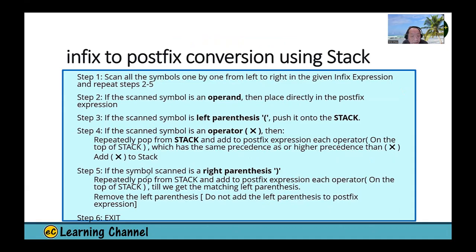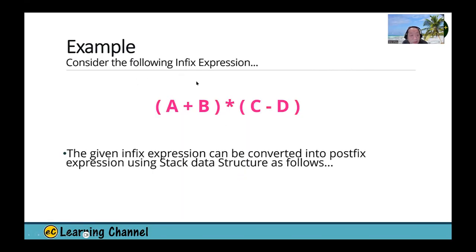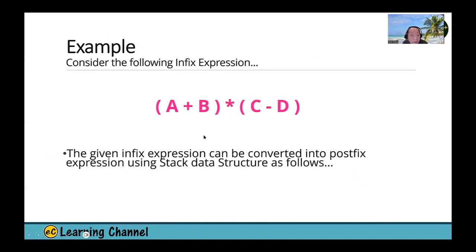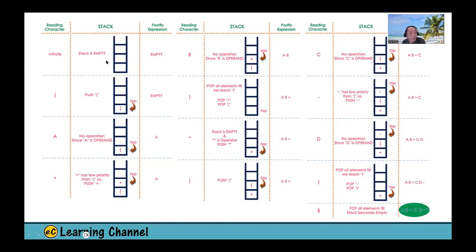And then if you see a right parenthesis, repeatedly pop from the stack and add to the postfix. Whatever this tells you is what you should do when you see a right side parenthesis. So we have this, and the stack is initially empty.